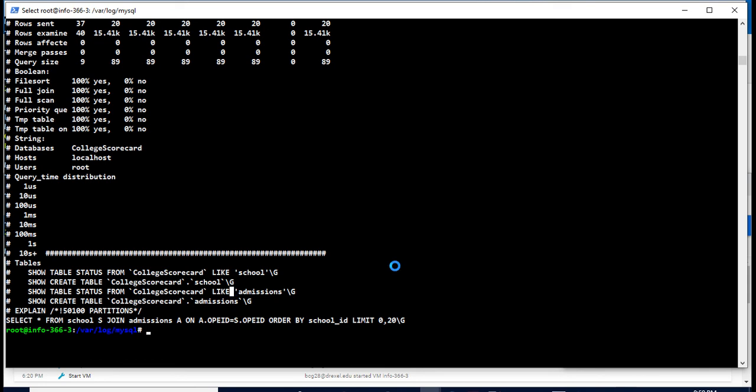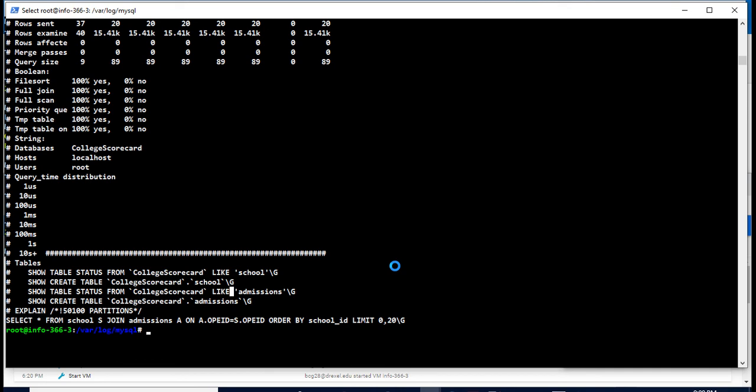What I'd like you to do is install the Percona Toolkit, do a query digest, run the command against your slow log after you've completed the rest of the assignments, and I'd like you to submit as part of your assignment submission the output of the Percona Toolkit for whatever query it is that you wrote that was your complicated query that was the worst one, right? So it should show up in here. I should be able to see that and compare it to some of the other things you turned in. So that's it. That's all you're going to do this week for query optimization.